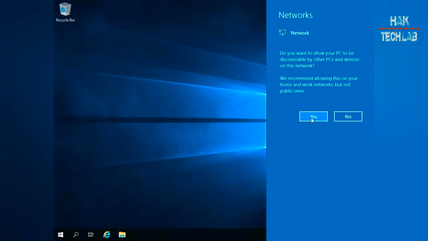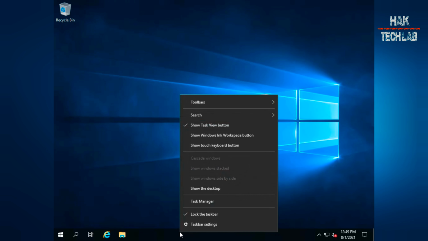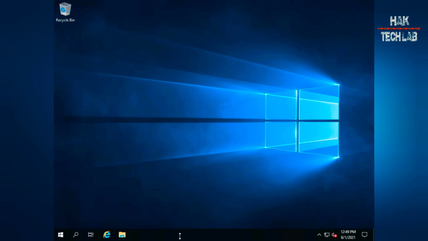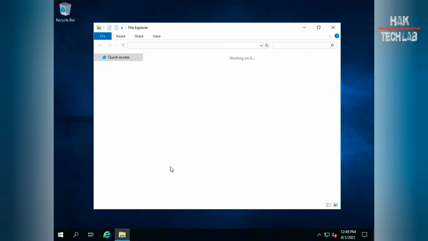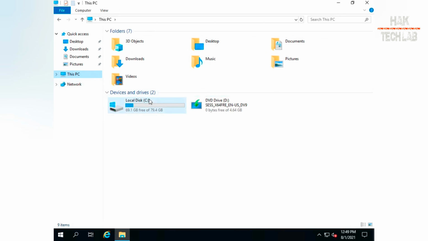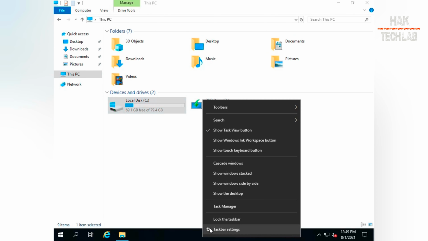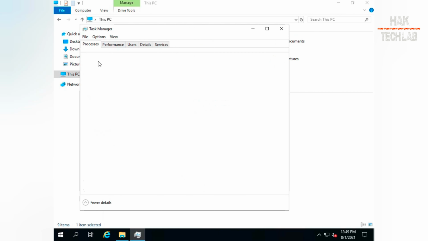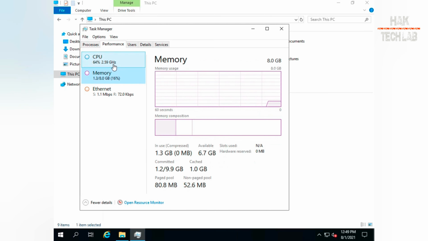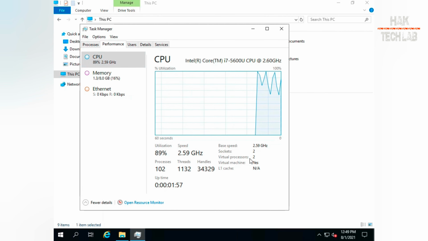For the networks prompt, we can press yes. And this is the C drive that we configured, and here is the CPU and memory count.